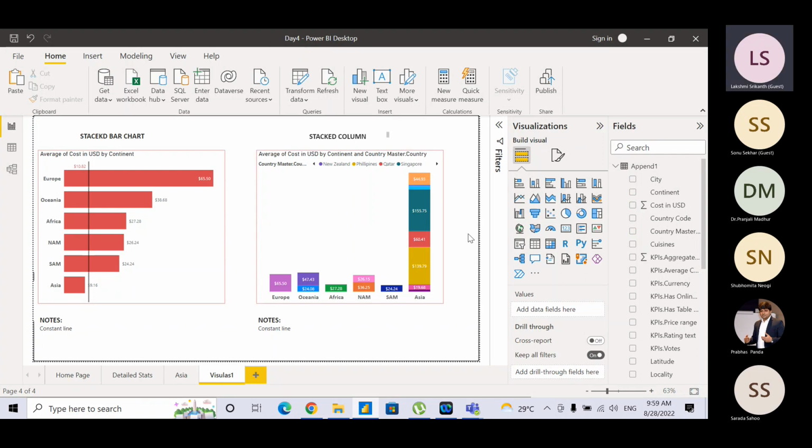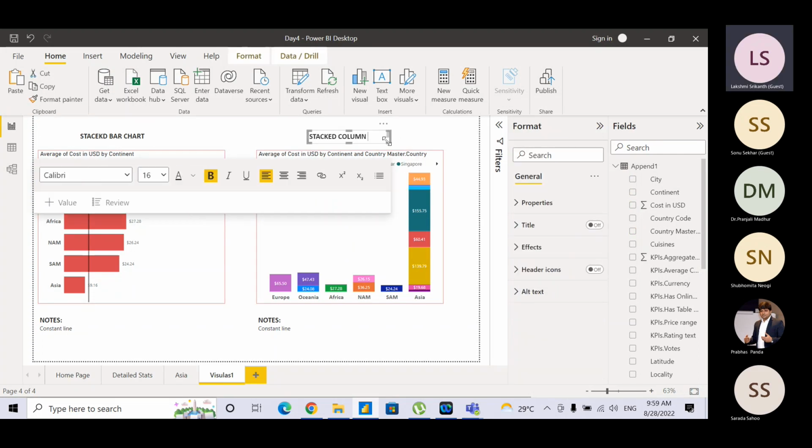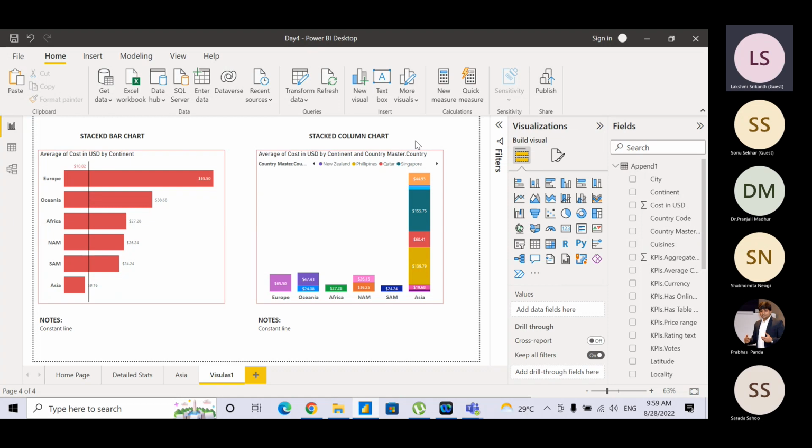My settings and everything I have done earlier remain the same, so there is no problem with my settings. My data labels, the theme and everything look the same. The only thing I have done is add one more layer to that, which is called the country. When you add another layer, the country, then it gets stacked up. So it goes piling up.